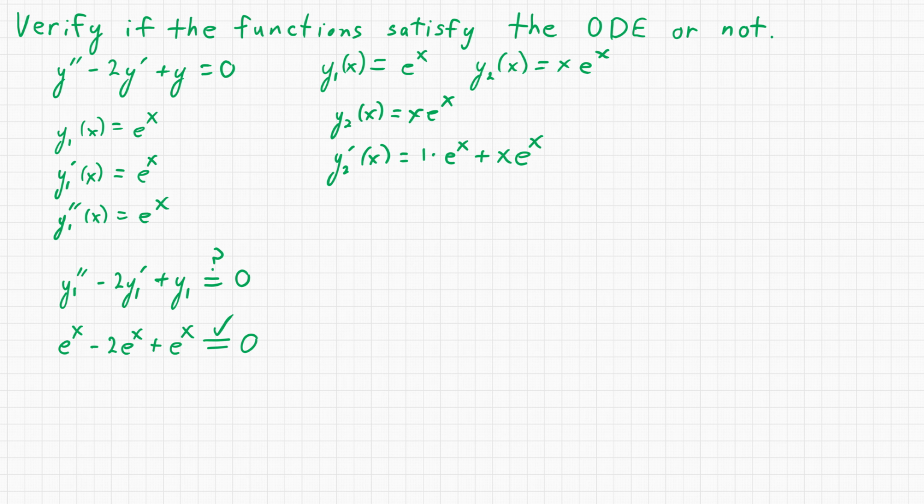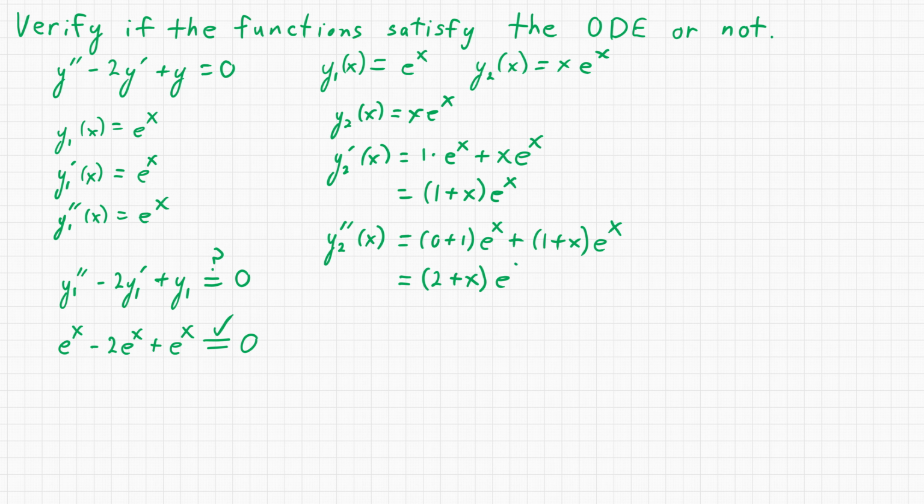It's always a good idea to simplify these as you go. So instead of writing e^x plus x e^x, I can write this as (1 + x)e^x. It can help a little bit because the number of derivatives you have to take decreases just a little bit. Right, and then I also need y₂''(x). Well, I take the derivative of the first term, that ends up being 0 plus 1 e^x, plus leave the first term alone, so (1 + x), and then the derivative of e^x is e^x. We can simplify that a bit. So we have a 1 e^x here, another 1 times e^x here, and a plus x. That all simplifies to (2 + x)e^x.